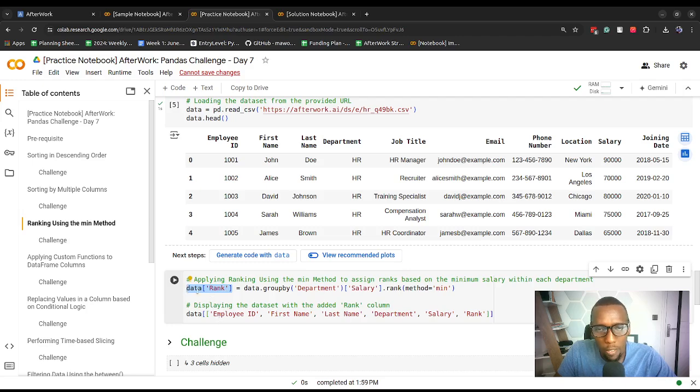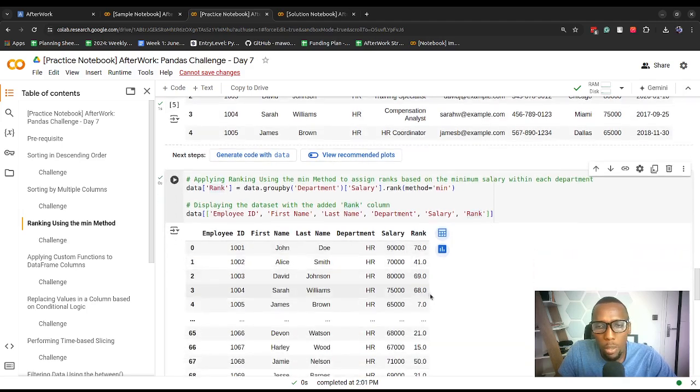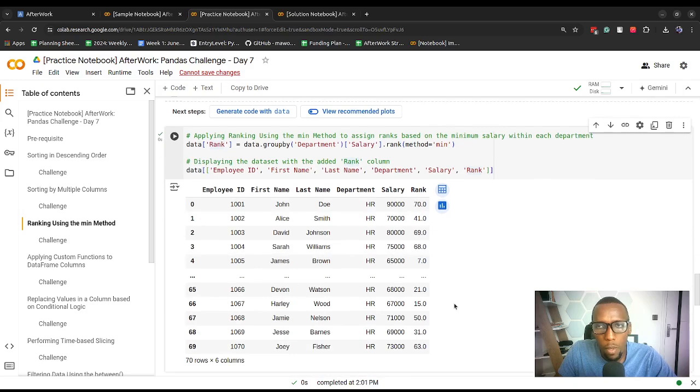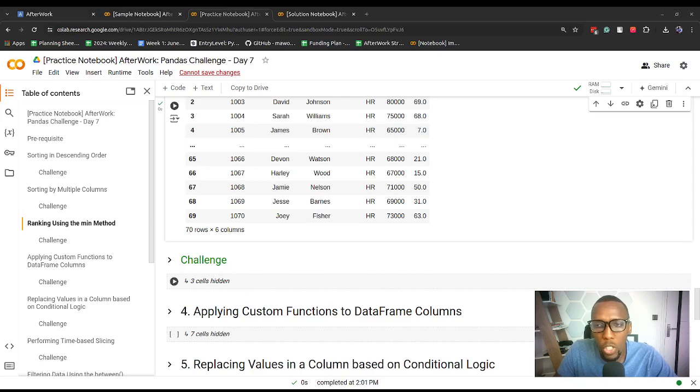Once we have that rank column, we are going to have employee ID, first name, last name, department, salary, then rank, but the rank value will represent the rank for the department when it comes to salaries. So if you run this, you should be able to see that particular value. All right, so moving on, pause the video and then work on the challenge.